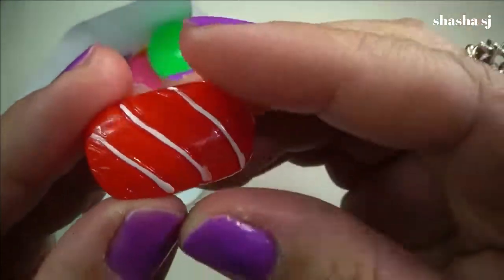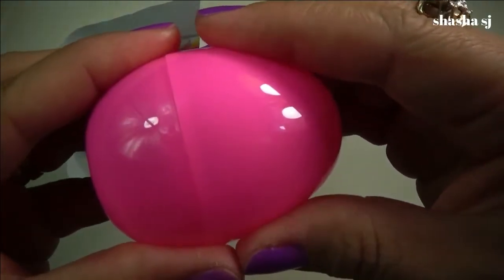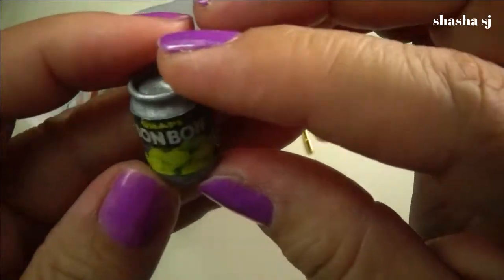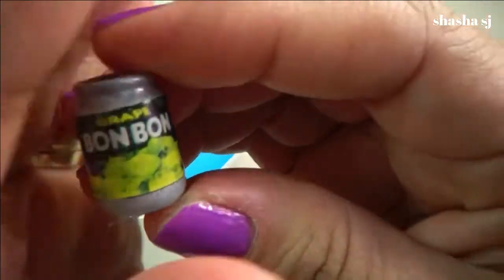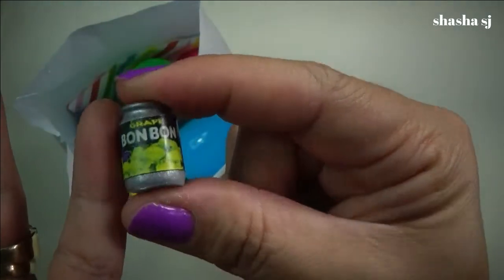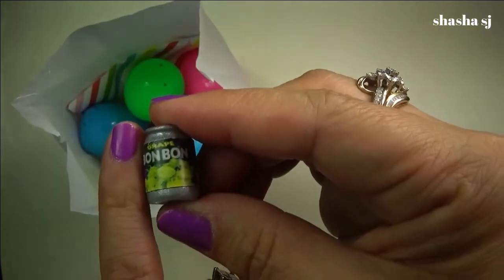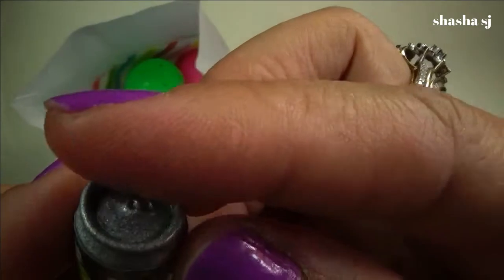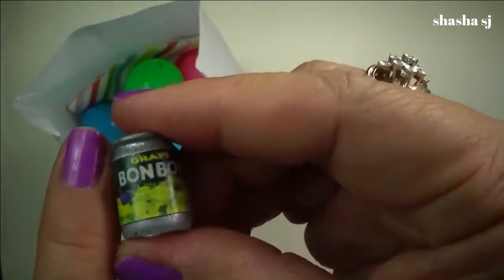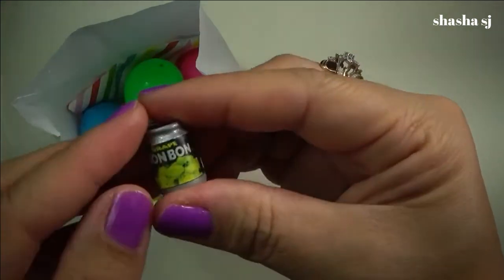Alright, this is just too cute. Let's start with this pink one — ready! Oh, look at this, mini cola! Super cute bonbon — it's a grape, or lemon-ish flavor. But look how tiny they are, super tiny, like my pinky! And they have this tiny opener right there, super tiny — look at that!